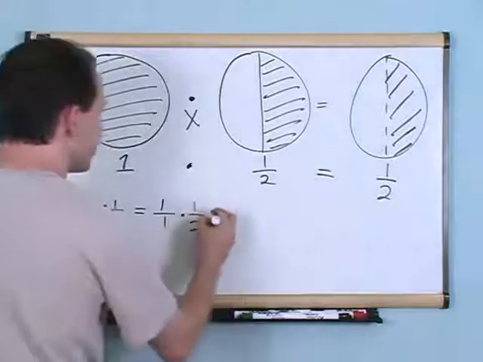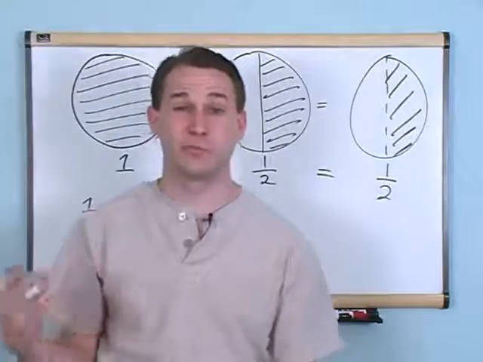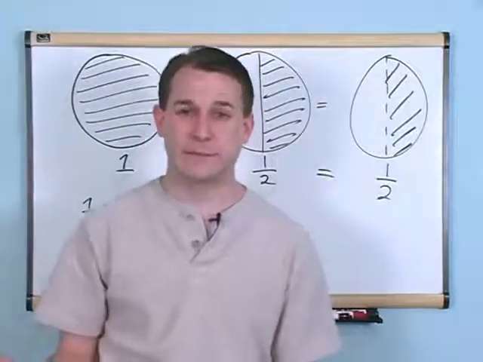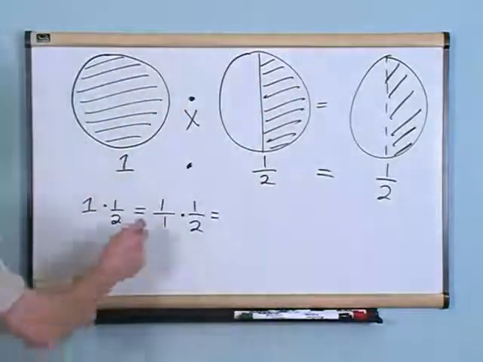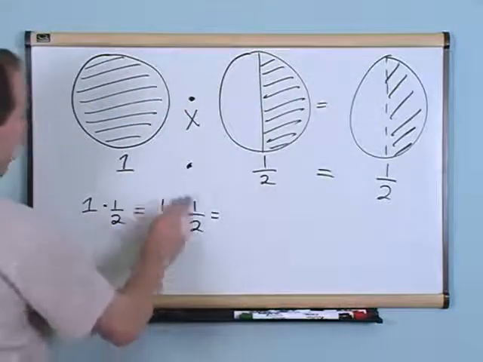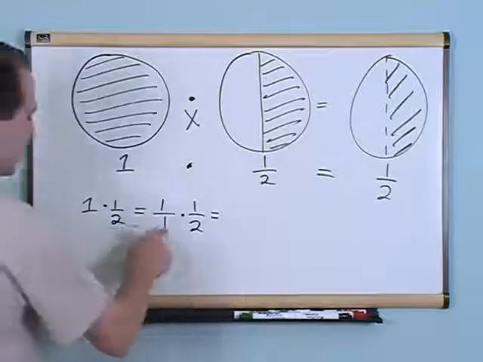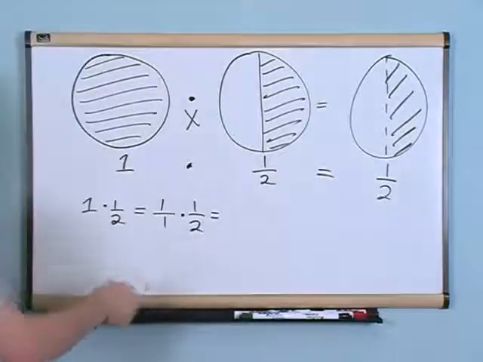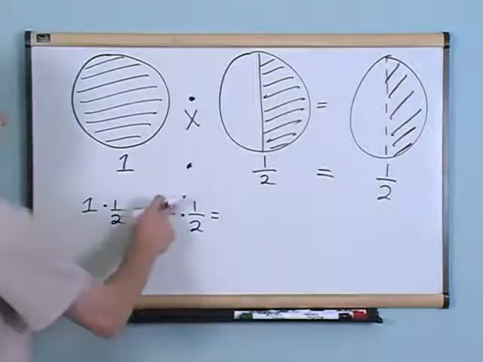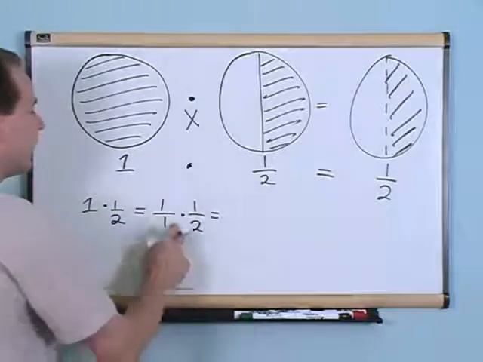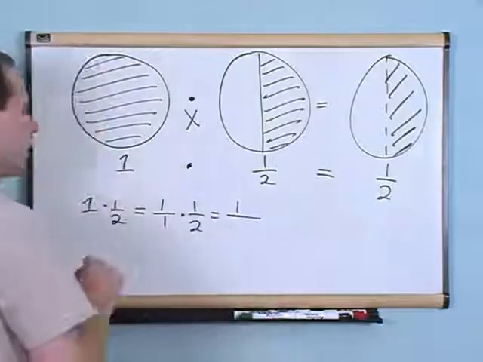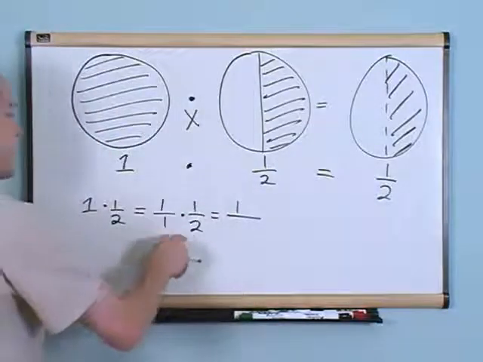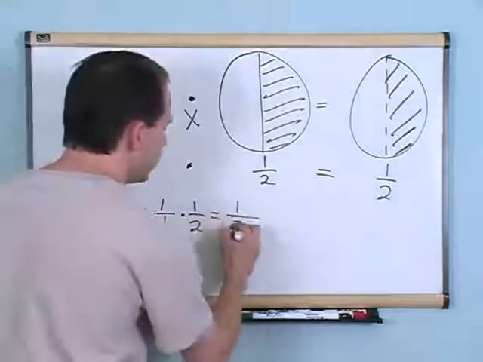The good news is, multiplying fractions is really easy. It's actually easier than adding them, in my opinion, and let me show you how. Anytime you have a fraction multiplied by another fraction, no matter if the bottom number is the same or not, all you have to do is multiply the top two numbers together. So let's do it. 1 times 1 gives us 1, and then you draw your bar, and then on the bottom you just multiply the bottom two numbers. 1 times 2 gives you 2.